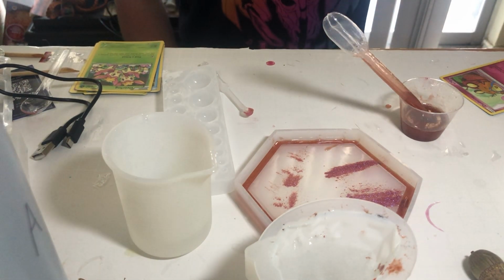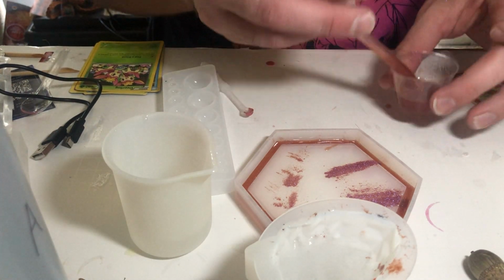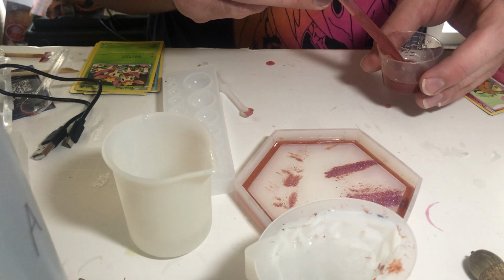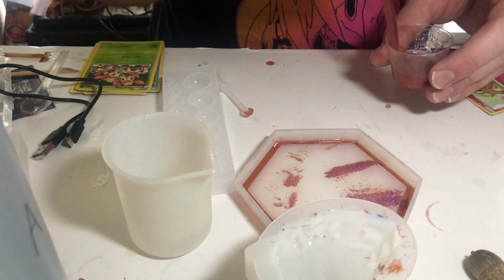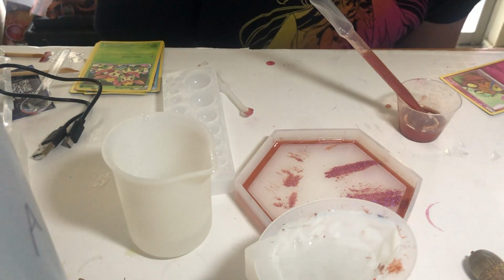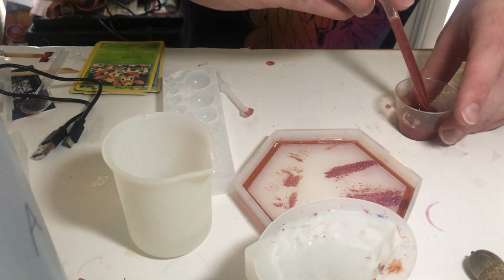See, I usually wait at least an hour between layers, so that I can make sure that everything works out just fine and looks good. I probably could have done with more of the powder in this to create something different. But, you know, I decided not to. I was just gonna keep going with what I got.